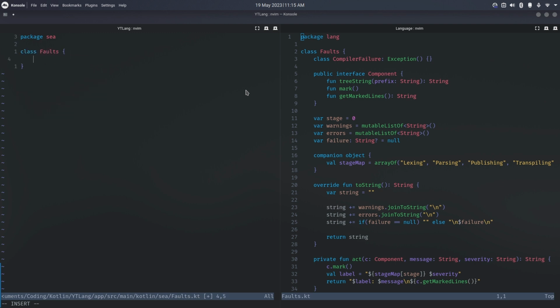The purpose of this class is to hold all of the errors and warnings that we may get as we transpile our language. Because as you know, sometimes you run into syntax errors. And it's good to handle those, specifically if you're making a language, to provide feedback from your compiler. I mean, imagine if you were writing a language and you made a mistake and the language just didn't work and it never told you anything.